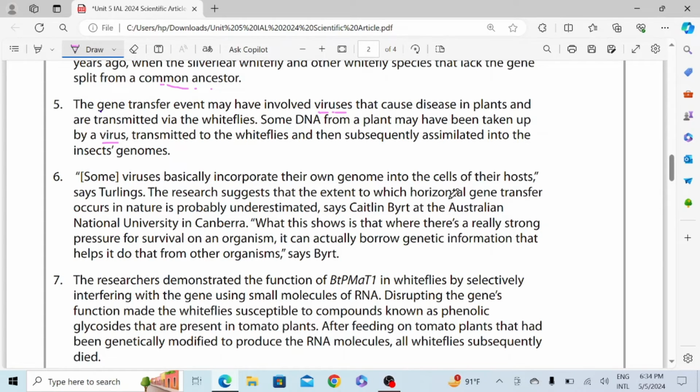So, something that the article has over and over again is they're talking about horizontal gene transfer. So I think that by now you can understand that there could be some questions about horizontal gene transfer. So you have to know about gene transfer mechanisms and the ways genes can be transferred. And you would probably be asked about horizontal gene transfer mechanisms. So you have to move along according to what the question asks. All right.